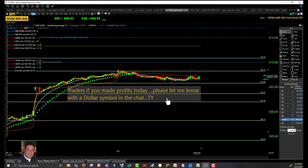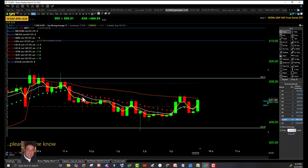So see the separation. See that 10-minute trend. You got the 3 underneath the 8 here. So there's a 10-minute trend. See the separation, the air or the space in between the candlesticks and the 2 moving averages, which is the 3 and the 8, and VWAP, which is this brown line. That's where lots of money can be made right there, when you get that separation. So that's what we like, either separation to the upside or separation to the downside.